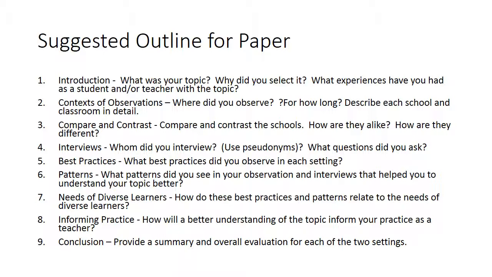Following that, you should provide the context of observations, remembering that I know nothing about where you observed. So what schools did you observe at, and for how long? Just give some of the background in terms of the demographics and classrooms and the setting for your observations. Compare and contrast the schools. How are they alike? How are they different?